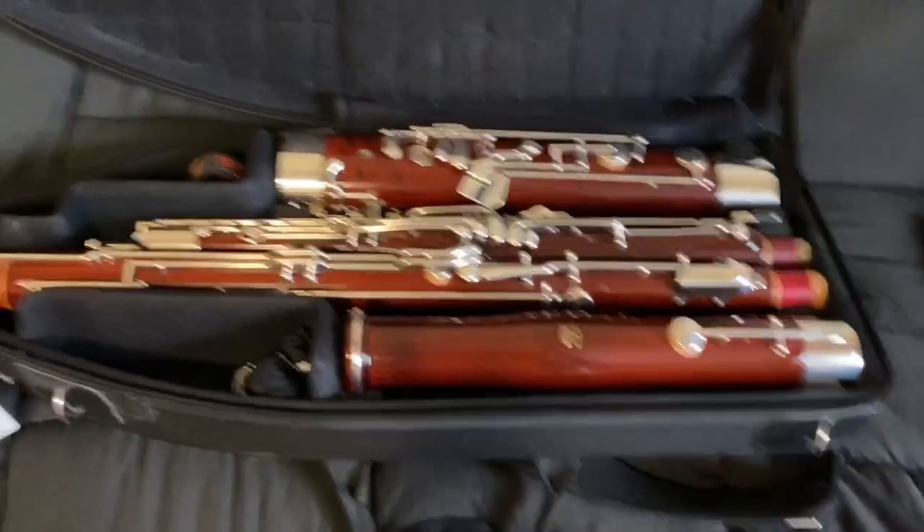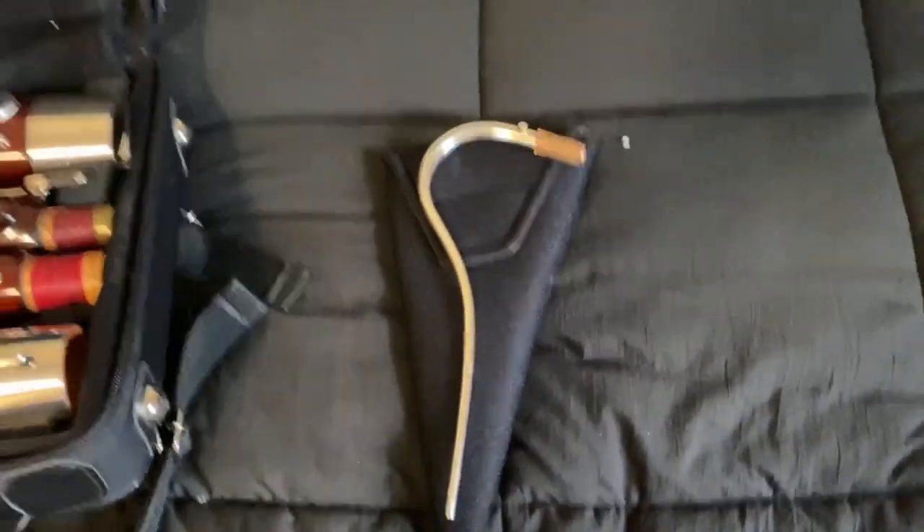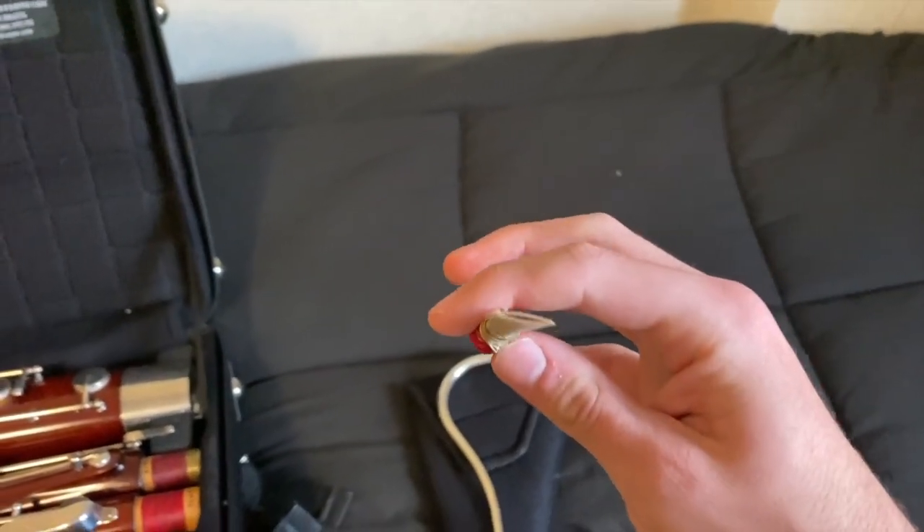Hi, I'm Noah and I play the bassoon. This is my bassoon — it is a Fox Renard 240 and I've had it for a few years. This is the bocal for my horn, which helps make the sound, as well as my reed, and as you can see, since it's a double reed it has two blades. The bassoon is a double reed woodwind instrument and one of the most unique of the standard woodwind family. It has a dark warm sound that fills up the room and can play the role of either tenor or bass voice in the orchestra due to its impressive range — the bassoon can comfortably play four octaves. I chose my instrument originally because I heard you could get good scholarships if you played it, but I soon fell in love with the instrument.